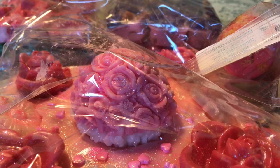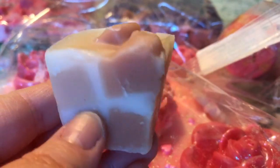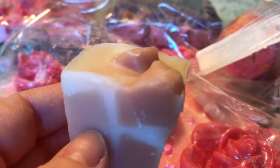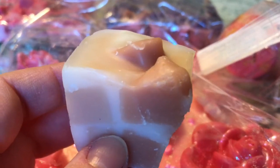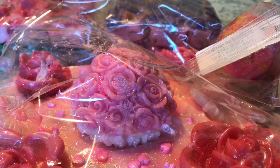So here, the cream cheese frosting is not bad. It's not offensive to me at all. This is one that I will definitely melt around the holidays, and I'm very excited to have this, because it does smell really, really good. Not something I would have ordered for myself, but I am glad to have it and melt it when I am craving bakery, which mostly happens in the winter.